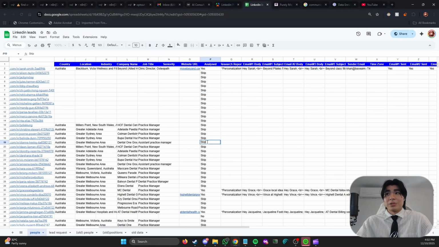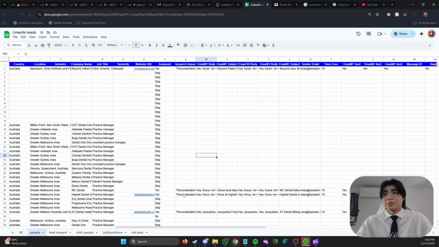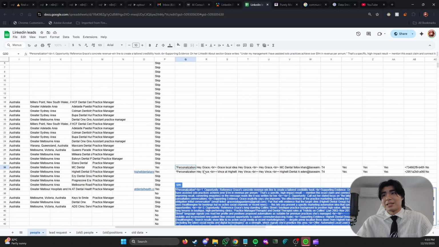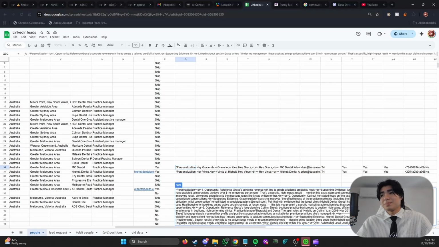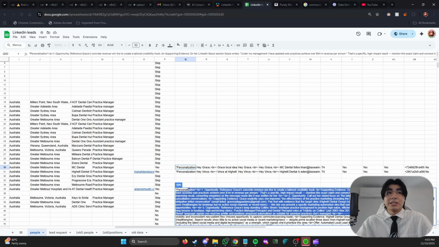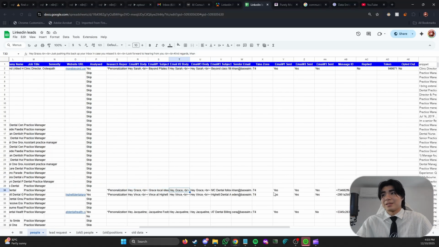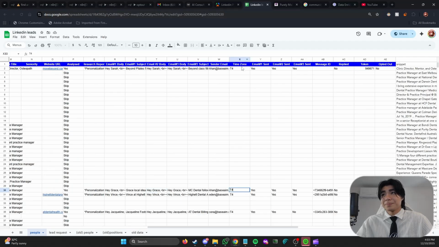I'll probably use these to find a different method to get emails. And then the research report is a report that the AI made. I don't actually use this, but it's useful if maybe they actually did reply and you need to figure out what they're about and you don't want to search it up. You already have a ready report for you. And then there's the email subject, email body, all that. And then there's the time zone.